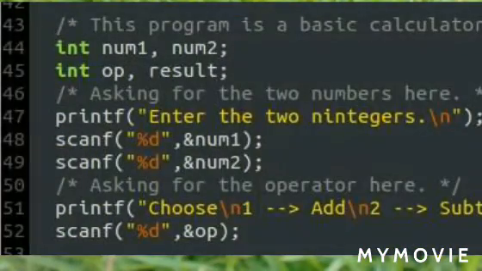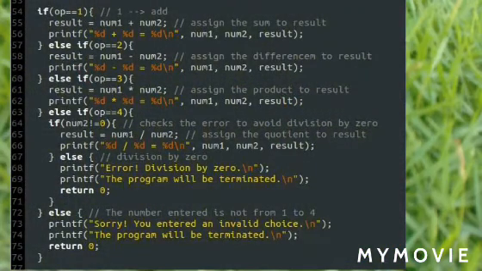This program is a basic calculator. It has 4 basic operations and catches the user input for 4 choices. This program can also catch division by 0. Okay? So, in line number 44 to 52, these are variable definitions. It asks the user to input the 2 operands and the operator option. In 54 to 76, this is the calculation based on the user inputs.